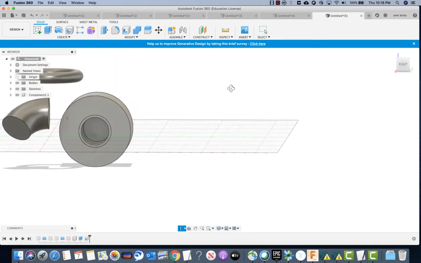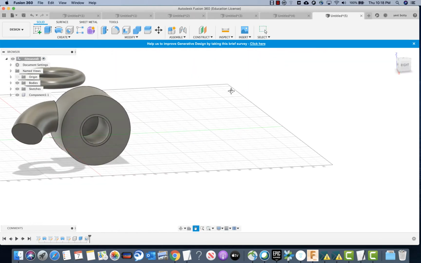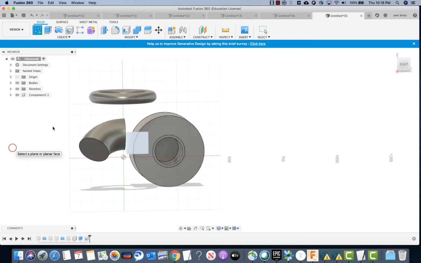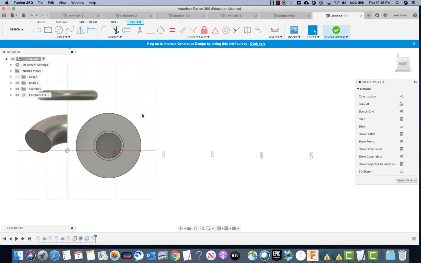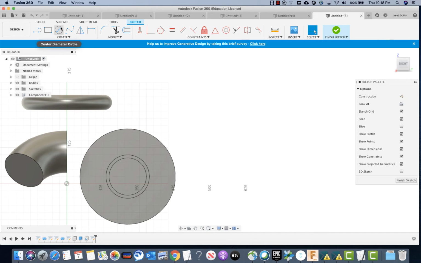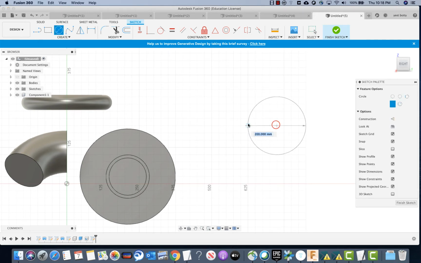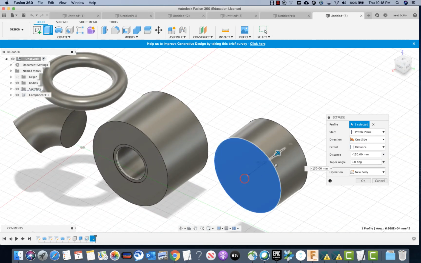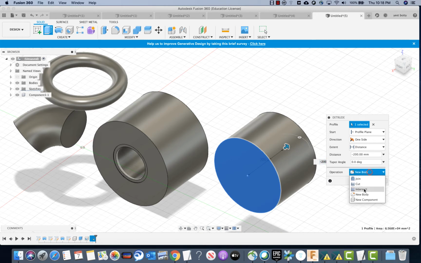Now, I'm going to be teaching you the same thing using the extrude tool. Let's create a sketch. Another circle. Finish sketch. Press this, extrude. Quick shortcuts. Make another cylinder.